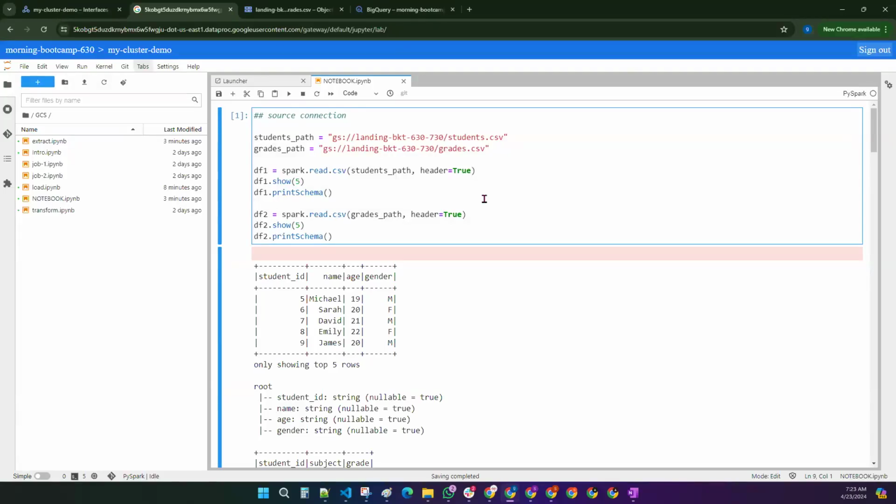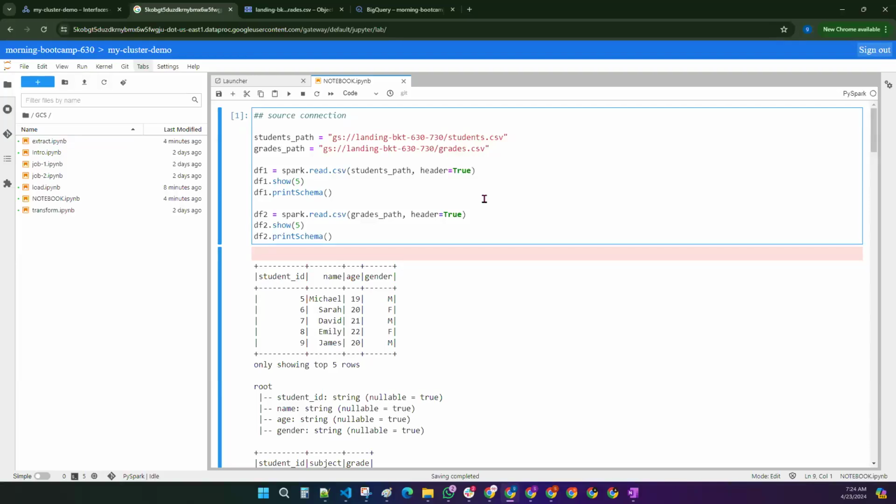Are there any other frameworks other than Spark? Spark is a data processing framework. Similarly, you have Beam. Beam is also a processing framework. You have such kinds of processing frameworks. Okay, Apache Beam.